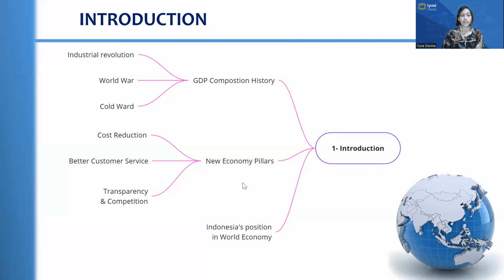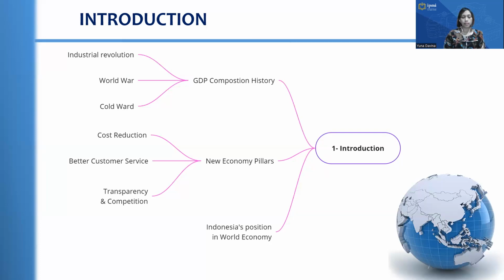The position of Indonesia in the world economy currently in nominal GDP is rank 16. But when we consider purchasing power parity, we have a better position, which is already in the top 10, number 7. Now, based on Paul Romer's path of economic growth, Indonesia is considered on the right track already because we are investing in infrastructure, in human beings, and also focusing on innovations.